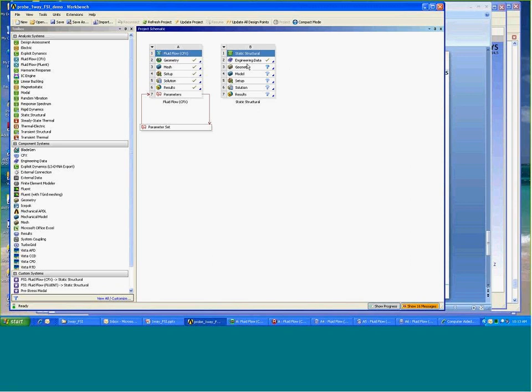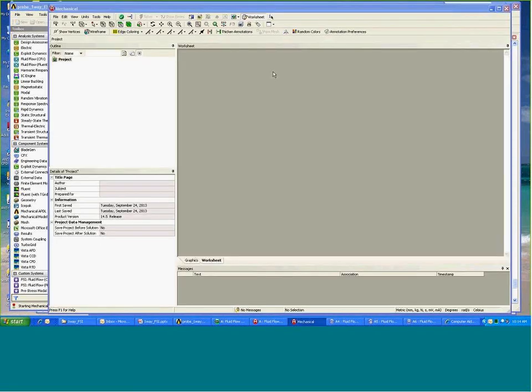Okay, and now I'm going to share this geometry. The static structural is going to use the geometry that you've seen previously, and in addition to that, I'm going to transfer the solution from the CFD side to the structure side. Now I'm going to look at the setup of the static structural in the Mechanical system.